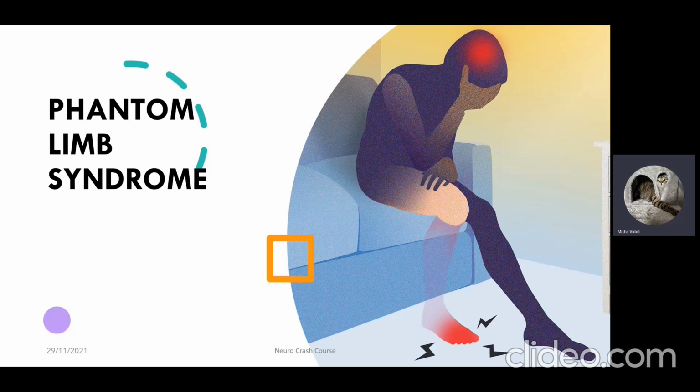Also, your cortex may begin to behave aberrantly and pick up signals from elsewhere, but map it to a certain region of the cortex which is no longer there. And that might cause a sensation in a part of the body which isn't there. So you've now got this area of your brain that was dedicated to your forearm, but your forearm's not there no more, so your brain wants to adapt and give that space a different function. So it gives it to your toe. Now, anytime that toe gets touched, your brain might get a bit confused and go, wait, no, that's our forearm area, and give you the sensation that it's not your toe getting touched, but actually your forearm, which is no longer there. Hopefully that made sense, because it was a bit muddly.